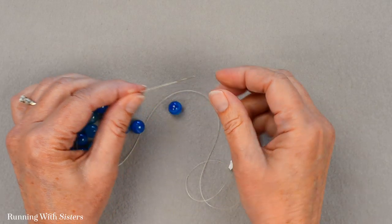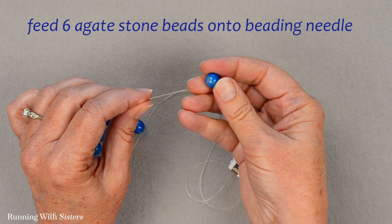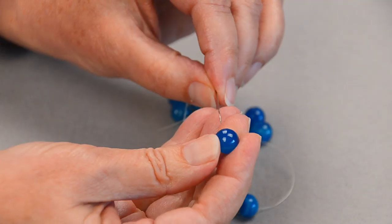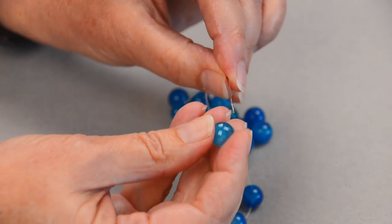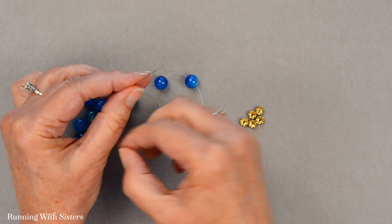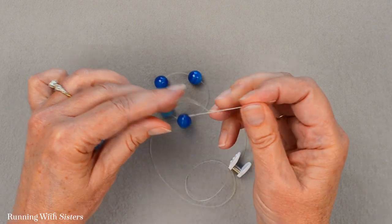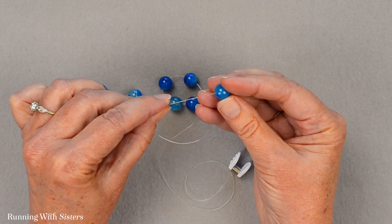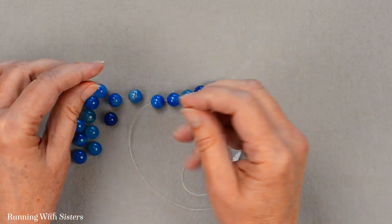To get started beading, I'm going to feed on six of my agate stone beads onto the beading needle and just let them slide down towards the bead bug. This aqua agate stone bead is very beautiful — it has all kinds of inclusions and striations. It's a real stone, dyed to be this beautiful color. Some people think that agate has healing properties and helps you with focus, and you can wear it for that purpose. We just think it's beautiful — such a pretty color.